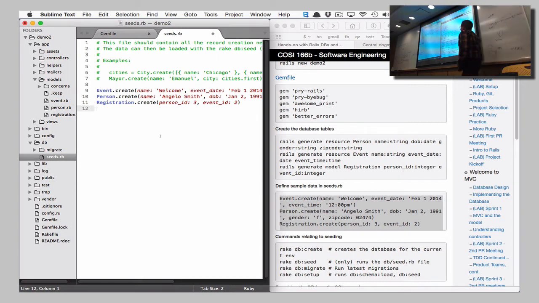And if you look at the syntax here, this is all just Ruby code. These are class methods, and the class method create will create a record of that type with the required fields filled out. So this would create a single registration with person ID 3 and event ID 2. I don't know why I picked those numbers, but that's what it says.